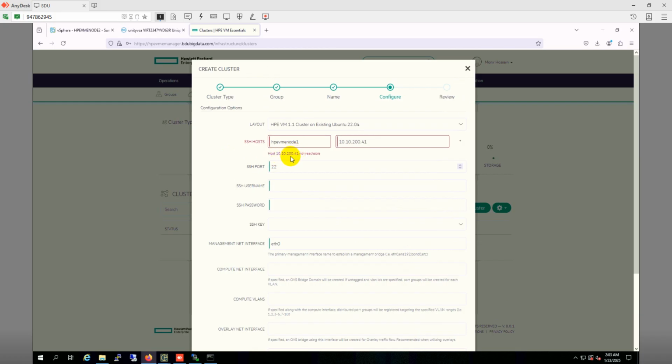Host 10.10.200.41 not reachable. So let me just troubleshoot these.